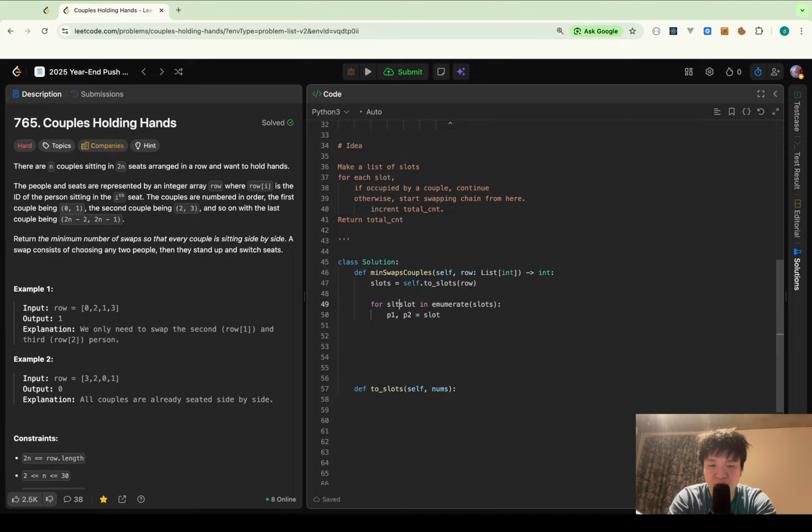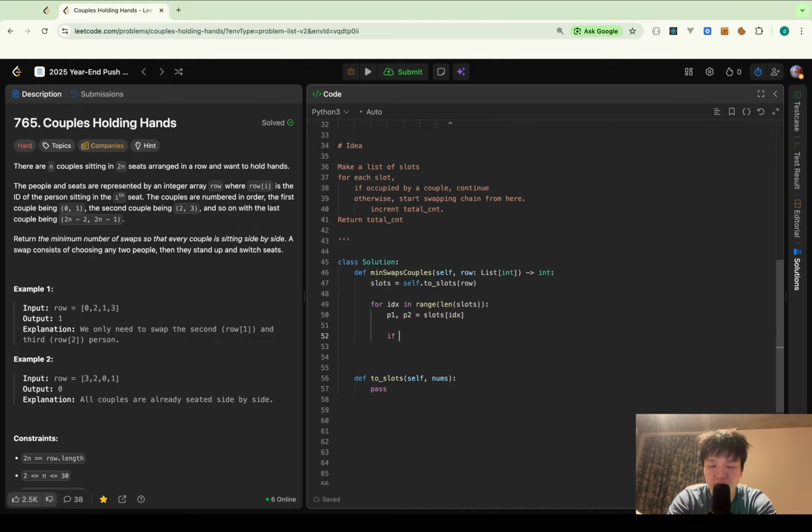So this is the slot index, and this is the slot. Let me change it a little bit. So this is the slot index, and I get person 1 and person 2. And I have to check if they're a couple.